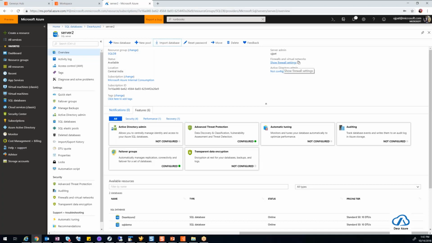Database Migration Assistant is normally used when you want to migrate your on-premise database to SQL PaaS database, right? So if there are any conflicts before migrating, we do a scan of your whole database. We check if there is anything incompatible with SQL PaaS, because ultimately when we are moving your on-premise SQL database, we convert that backup file to a bacpac file. During that conversion, if there is any conflict, the DMA tool helps you to analyze and fix it. Because if you do not fix it, your movement will fail.